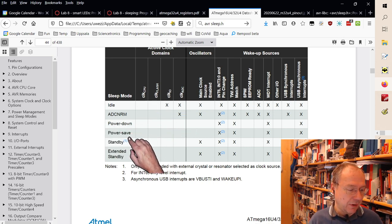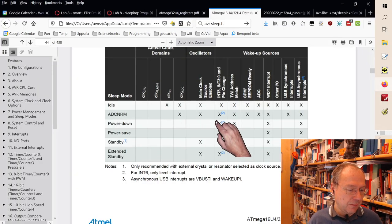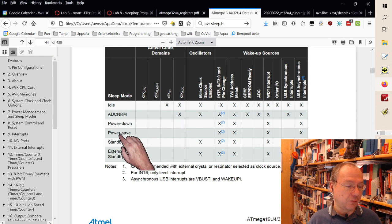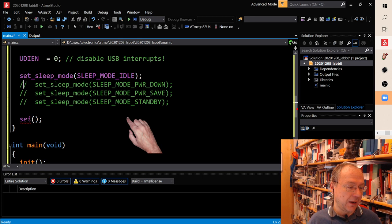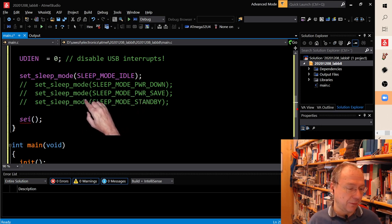Then we have power down and power save. In power down and power save, we see that a lot of things are already switched off. Here and here and here. The more detailed description would tell you the difference between power down and save. And then there's also one mode which is called standby. For different microcontrollers, this would have different meanings, but most modern microcontrollers support these different modes of sleeping, either just halting code execution, which is already a lot of power saving, or even stopping all the peripheral functions as well.